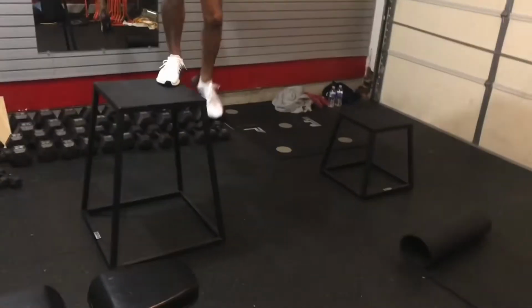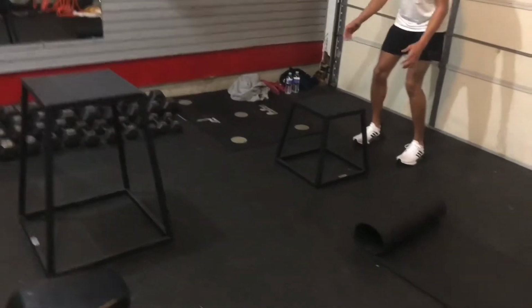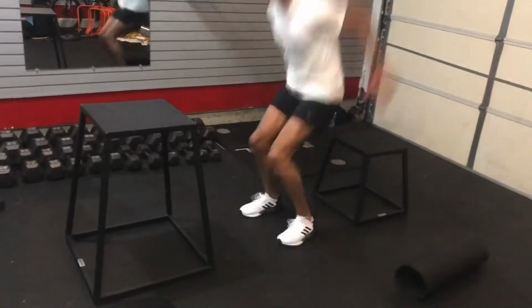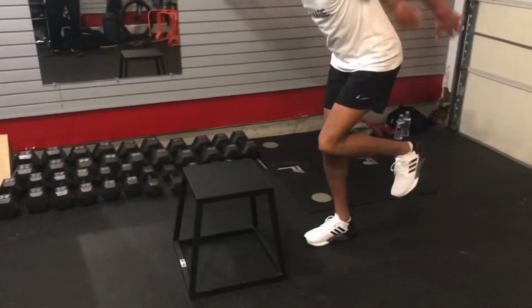Bounce. Even on that first hop down, make sure you land on both feet. Try to keep eating. Bounce, hop. There you go. Bounce first, and then explode. Come on, give me that same explosion. You still want to jump.